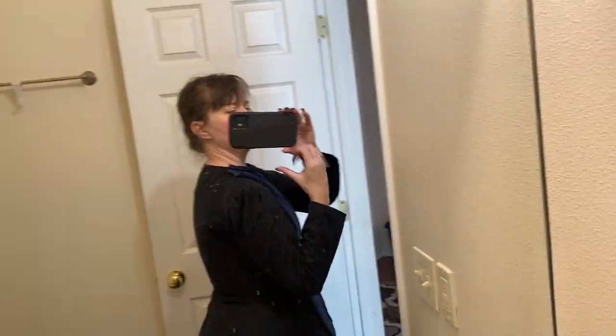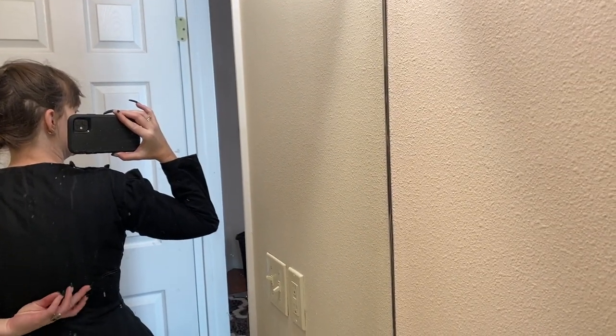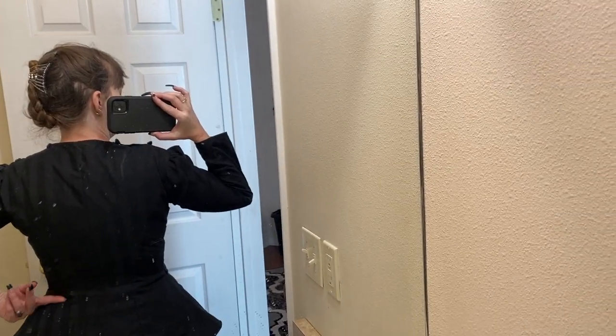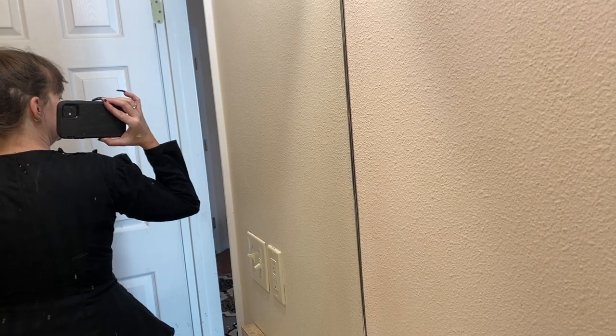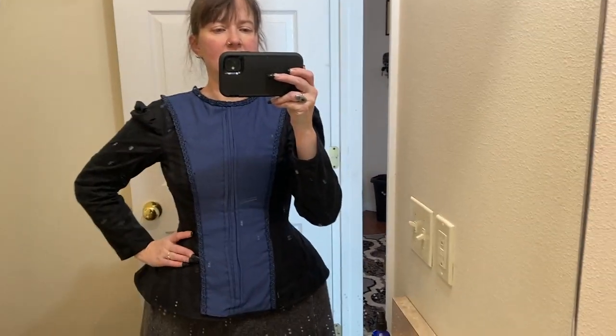I do think, though, that the back, probably this seam, and this one on this side, probably need bones that extend past the waist, because I'm getting some buckling here. I don't know if you can see that. So that's kind of where I'm at. I'm really liking this, and I'm definitely going to make another one.